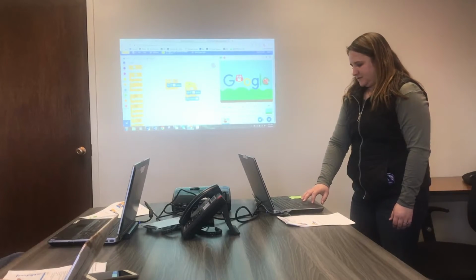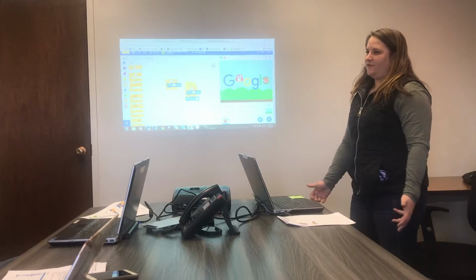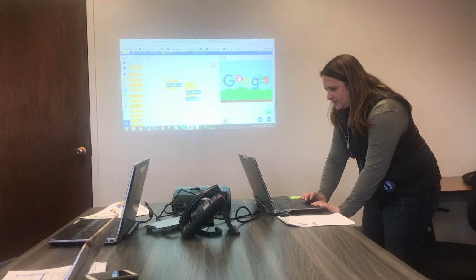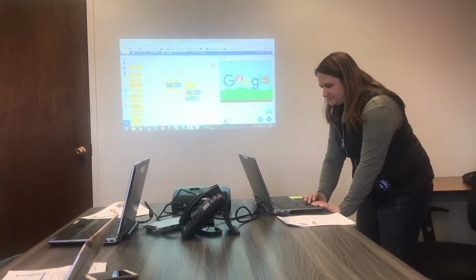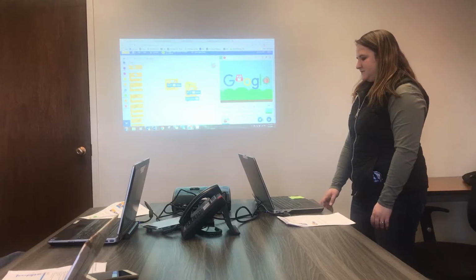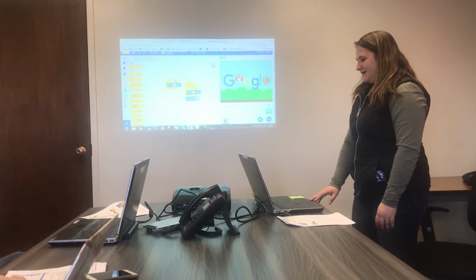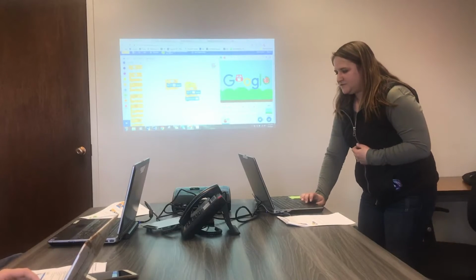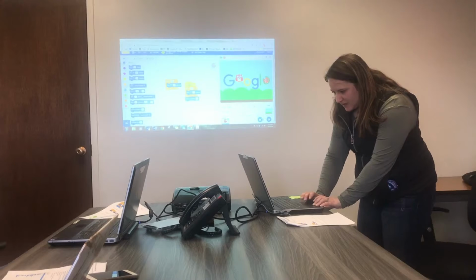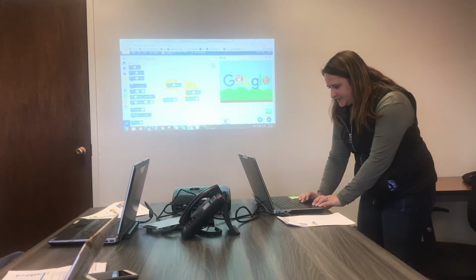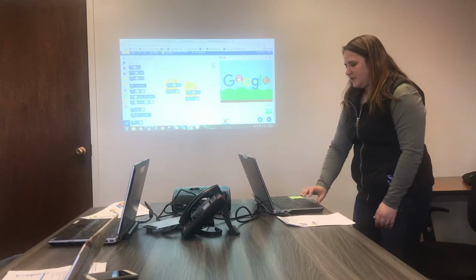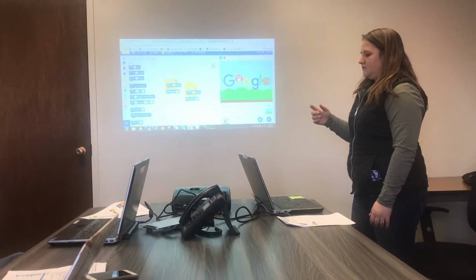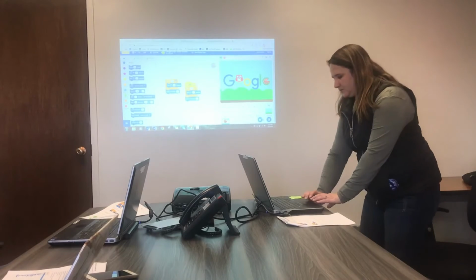So let's click on it and see what it does. It only turns halfway around, but we want it to turn the full amount, so let's make it 100 repeats. And then it spins around and around and around, and it doesn't stop right side up. So how do we make it do that? We have to pull a motion tab out, and this point in direction tab, we'll click that on to the bottom. And now when we click this code, it will end right side up and back to where it normally goes.